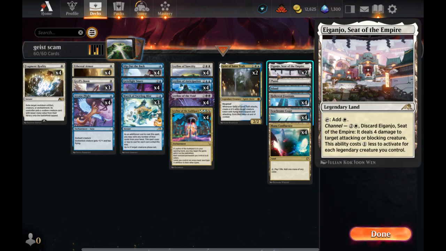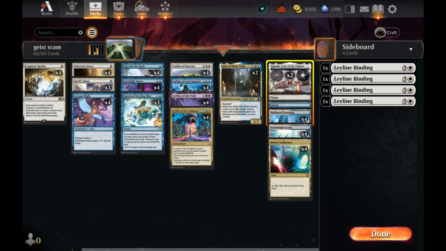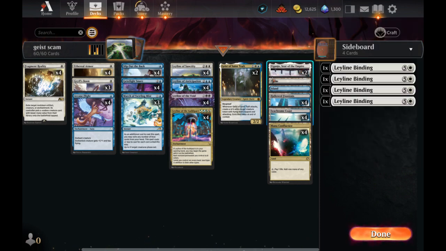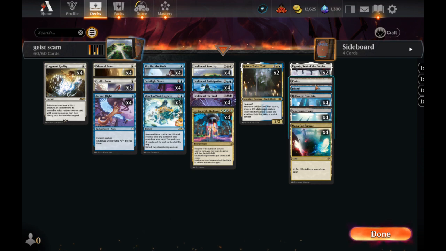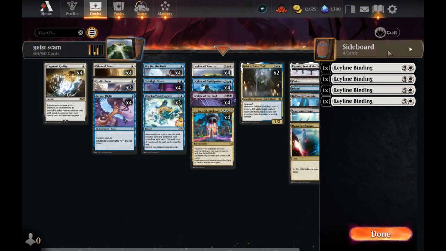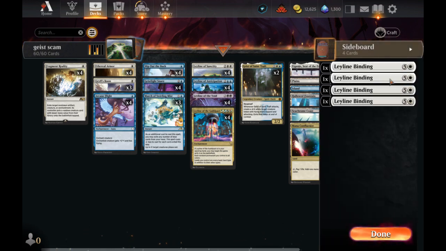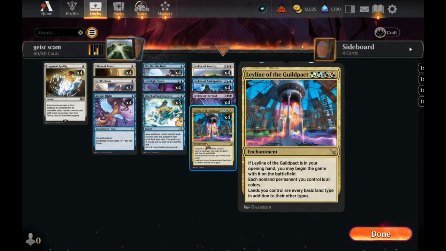This might be a little too heavy on white only, so we could conceivably go down, but this is actually quite a good card in this deck. So I'm just going to leave it the way it is. I actually learned my lesson last game after getting Field of Ruin, so I added the plains and island in here. And then right now in the sideboard, I just have 4 Leyline Bindings, but I'm going to be playing best of 1 anyway. The Leyline Bindings went in when this leyline went in.